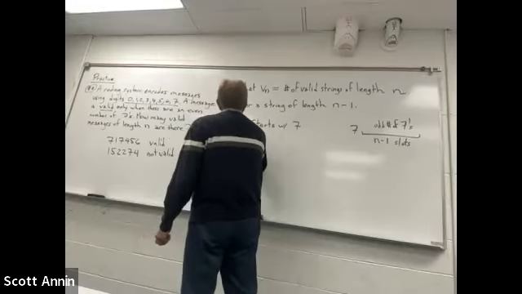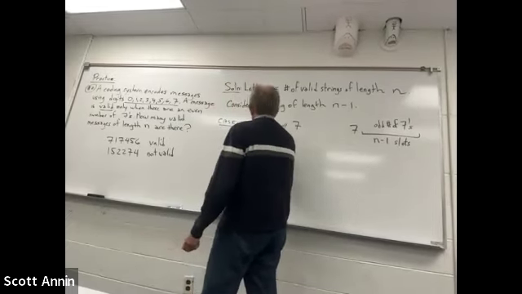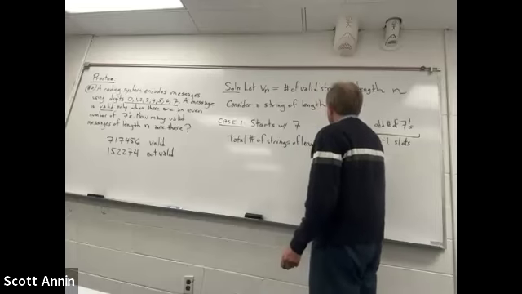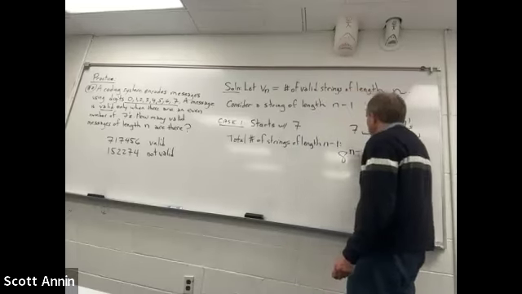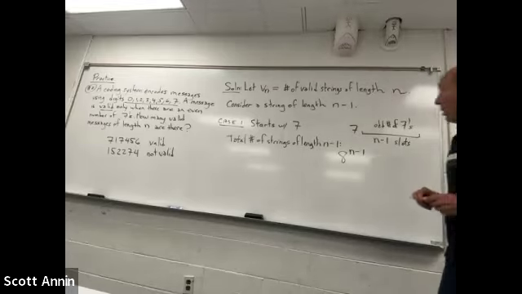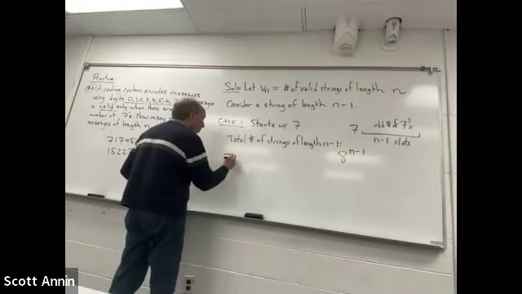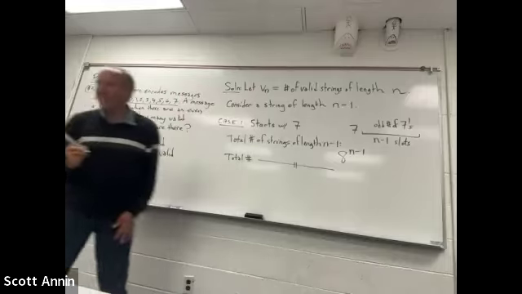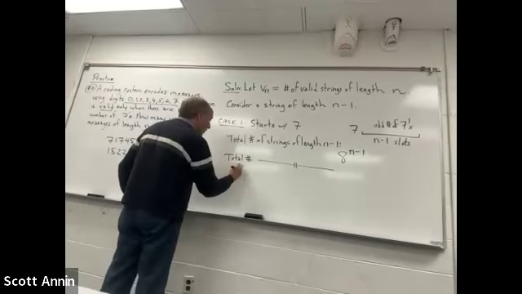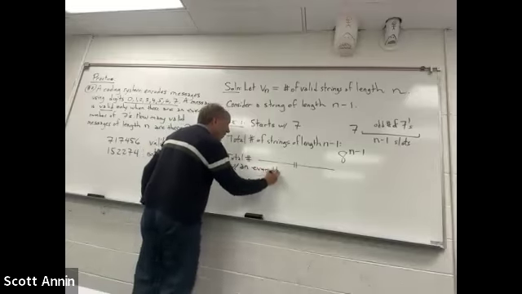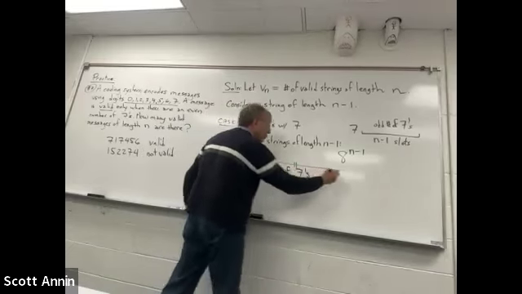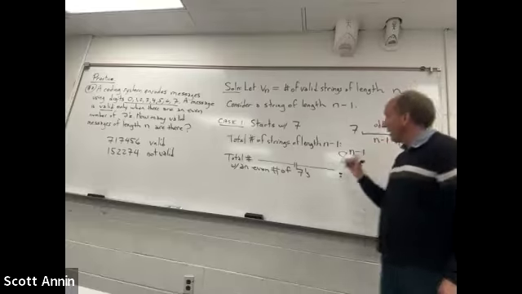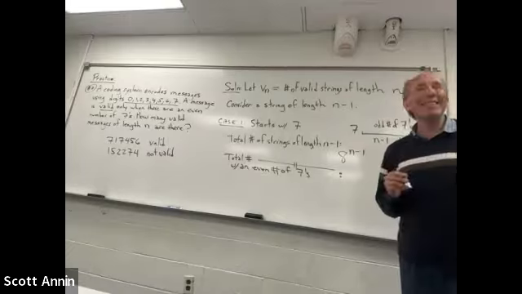So the total number of strings of length n-1 is going to be 8 to the n-1. Okay, and then the total number of strings of length n-1, I'm going to use my ditto trick again, feel free to use that, with an even number of 7s, because those are the ones now that we are trying to subtract right here. How many strings of length n-1 would have an even number of 7s?